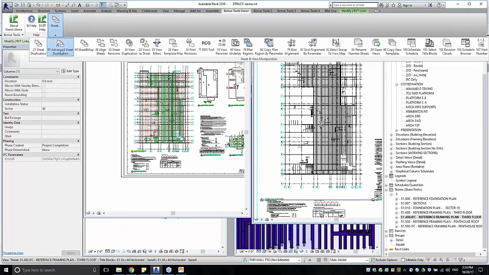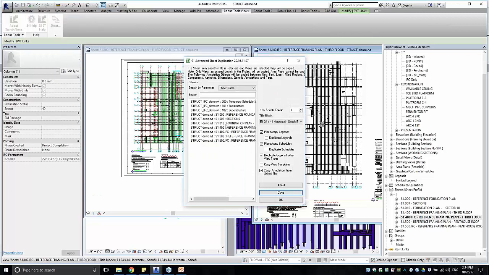I actually copy my sheets in bulk, and I'm not going to do it right now because it takes some time, but essentially I select all those drawings that I need to copy, and I say copy, and after it's complete, I have all the views duplicated.